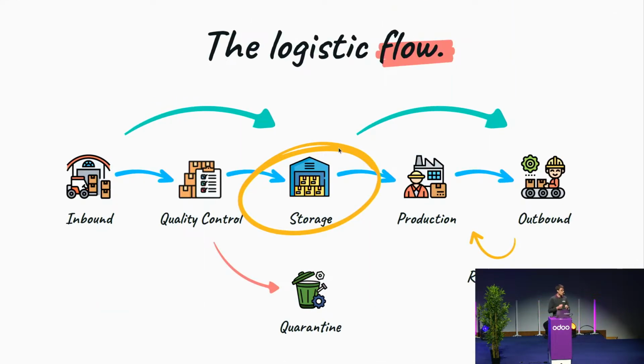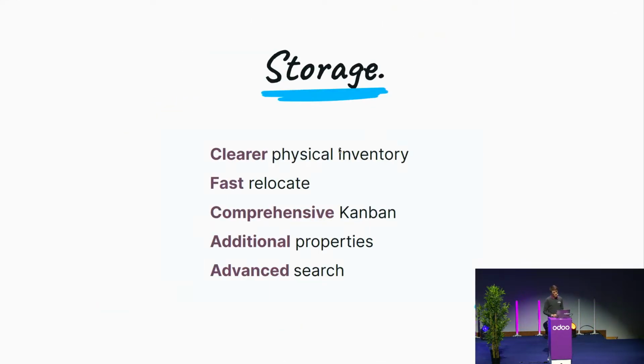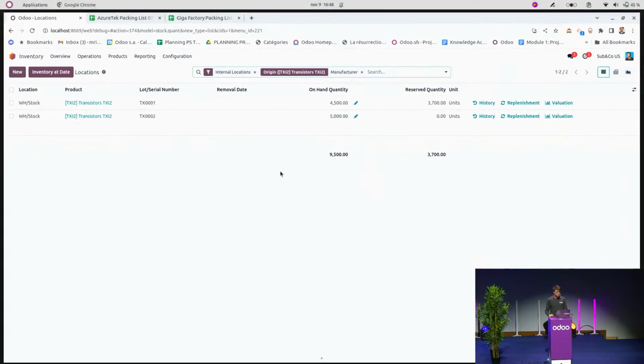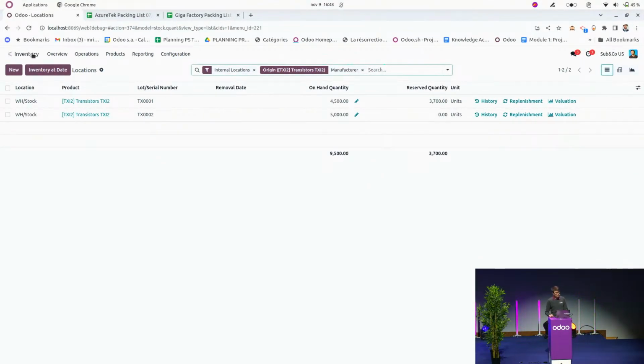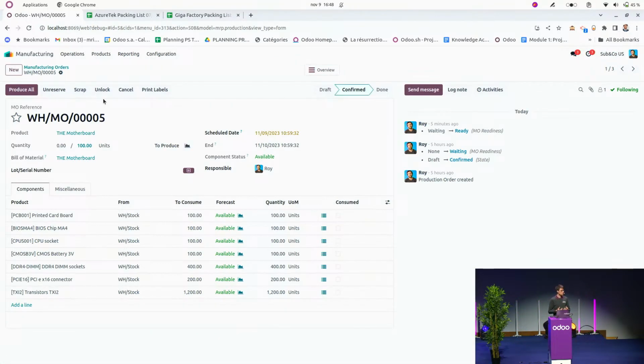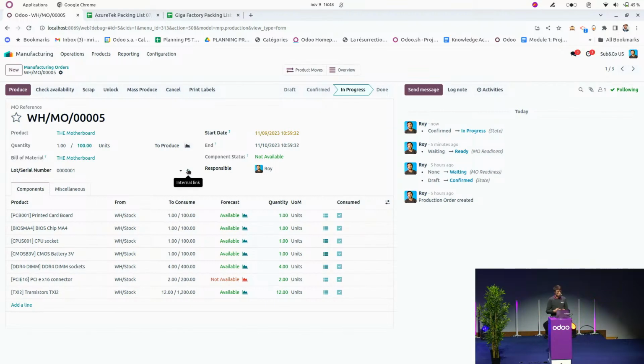So I have reviewed my stock, I have categorized it, and of course, what I want to do now is to launch a production of the final product and, of course, send it to my customer. So in that case, what I'm going to do, of course, is to switch to the manufacturing app. And now, of course, my first manufacturing order is fully ready to be produced. I can assign, for instance, a serial number for the first product that I'm going to produce, and the lot serial numbers of the components are automatically selected by Odoo.